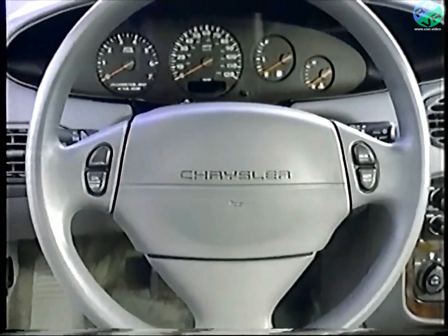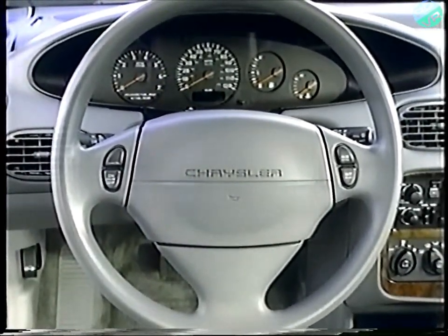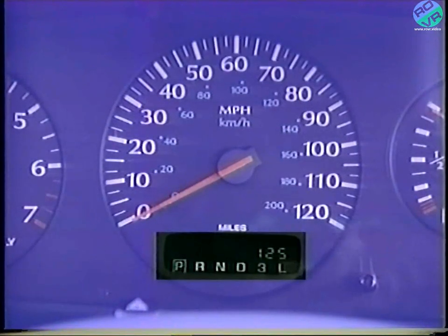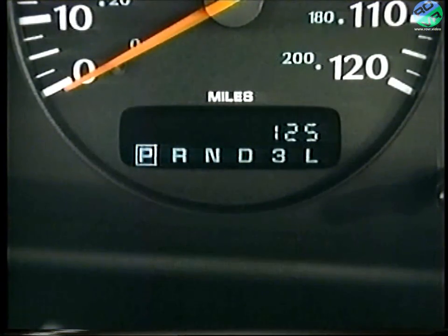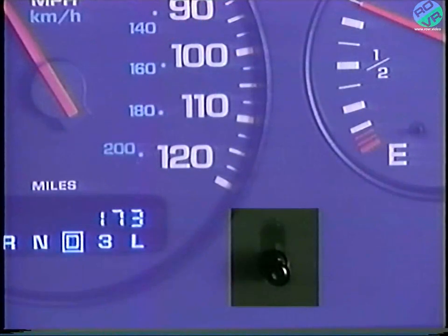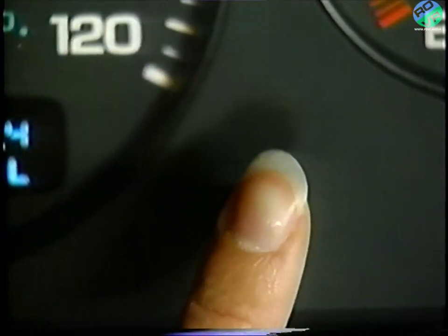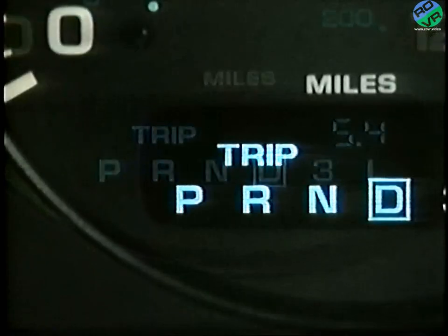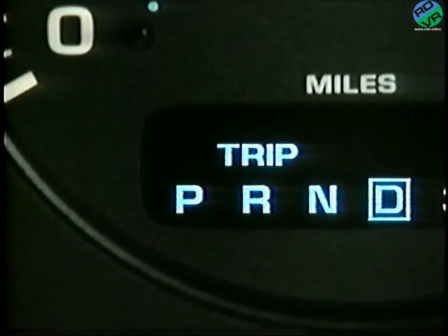All instruments and controls are clearly visible through the steering wheel of your new vehicle. Odometer and trip odometer information are shown in a one-line electronic display. Your odometer shows the total distance you've driven your vehicle. Your trip odometer, which you set yourself, records the distance you've traveled on individual trips. This button, located just to the right of the lighted display, permits easy switching of functions. Just press and release the button to change the display from odometer to trip odometer. The word 'trip' will appear when you've moved to this mode. To reset the trip odometer, briefly press and hold the button.